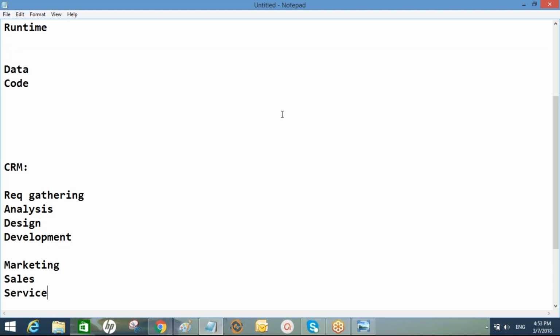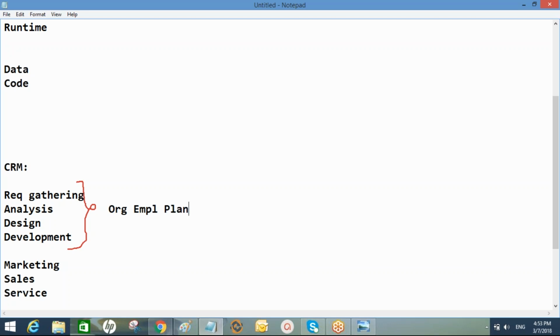If you take any type of business, all these phases are very common. Now if you take requirement gathering, analysis, design and development, every phase will be taken care of by your organization team and your employees, and their planning is this, right?